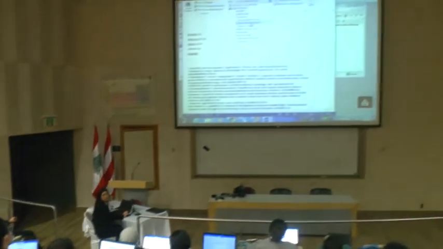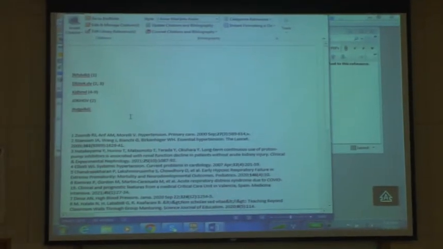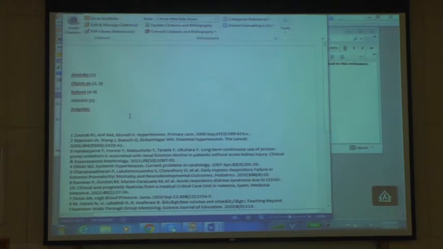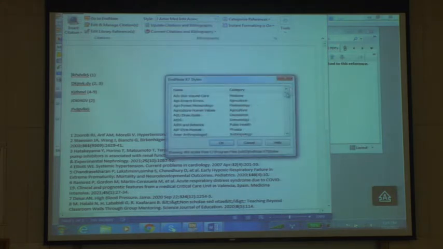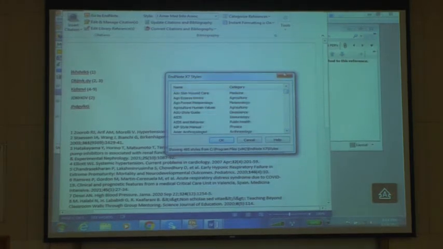One click, you just do everything, and you click here whatever style you want to see. Okay? Yes. You can select from others, as we said. Select another style, and we said EndNote X9 has much more than these also. Okay, and if one is not there, you can create it. Yes?